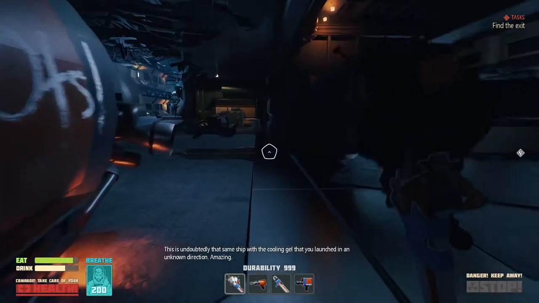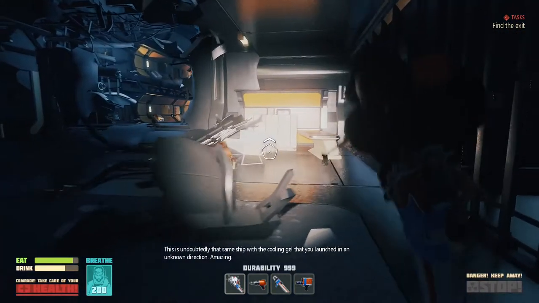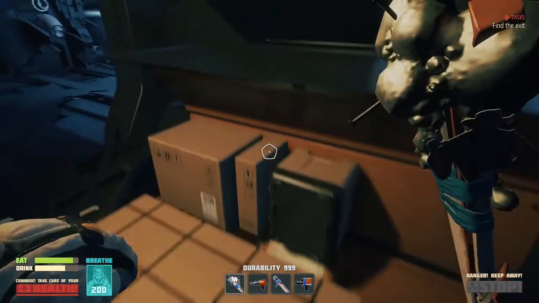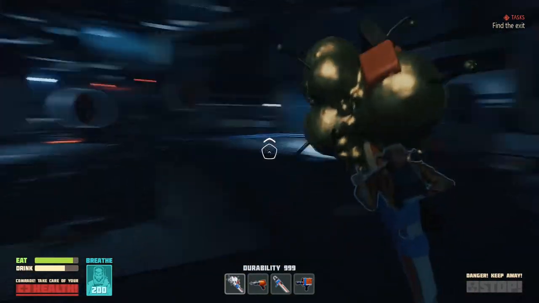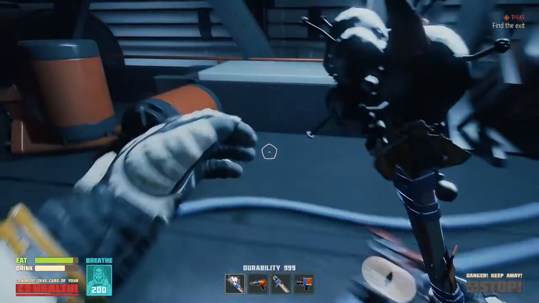This is undoubtedly the same ship with the cooling gel that you launched in an unknown direction. Amazing! Yeah, I launched, but you guided, Suit. Come on, this is a team effort here. I'm not gonna complain because it saved our lives, but at least assign the attribution correctly.